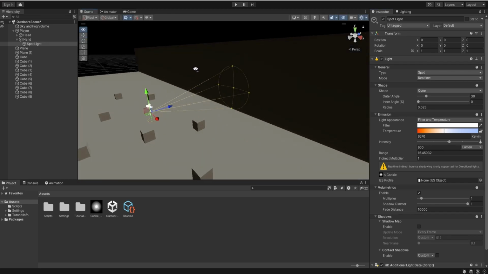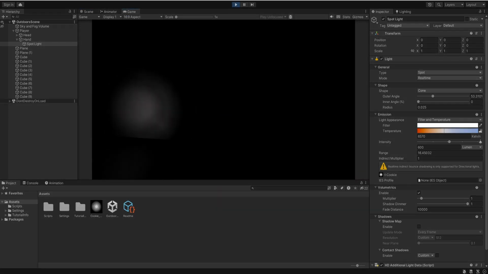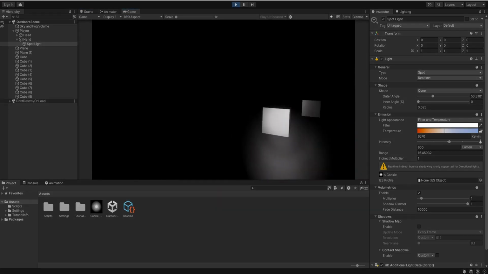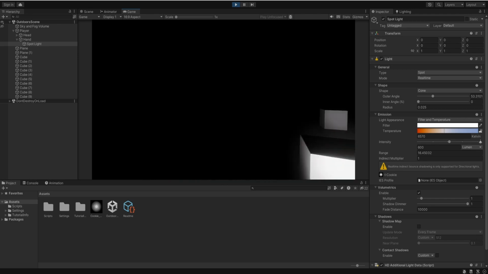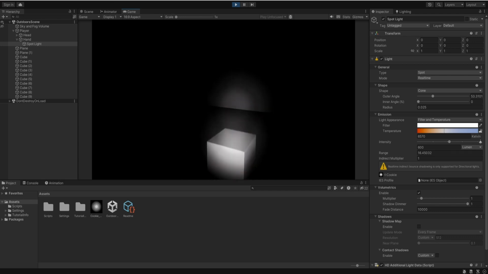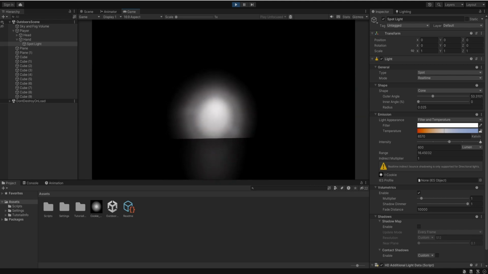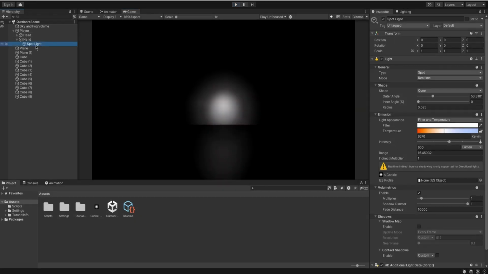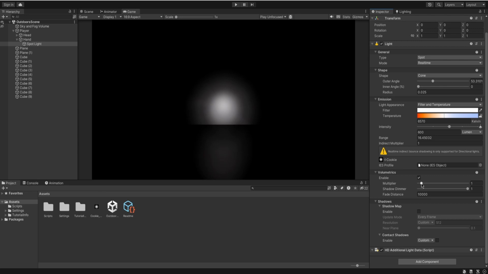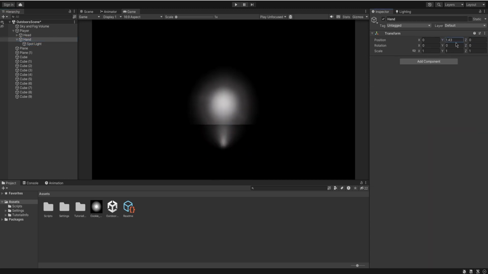And one thing I'm going to do is increase its radius a little bit, so it looks more realistic. That should be fine. Okay, so now we're almost done. There's one more thing you need to add, and that's a little bit of volumetric lighting to this scene. That's honestly the only reason we're using the High Definition Render Pipeline here. And it's actually really simple. All you need to do is go to your spotlight or flashlight, and down in volumetrics, increase this multiplier a little bit, and bring this flashlight a little further from the camera. You really need to play with these values to see what works best for you.